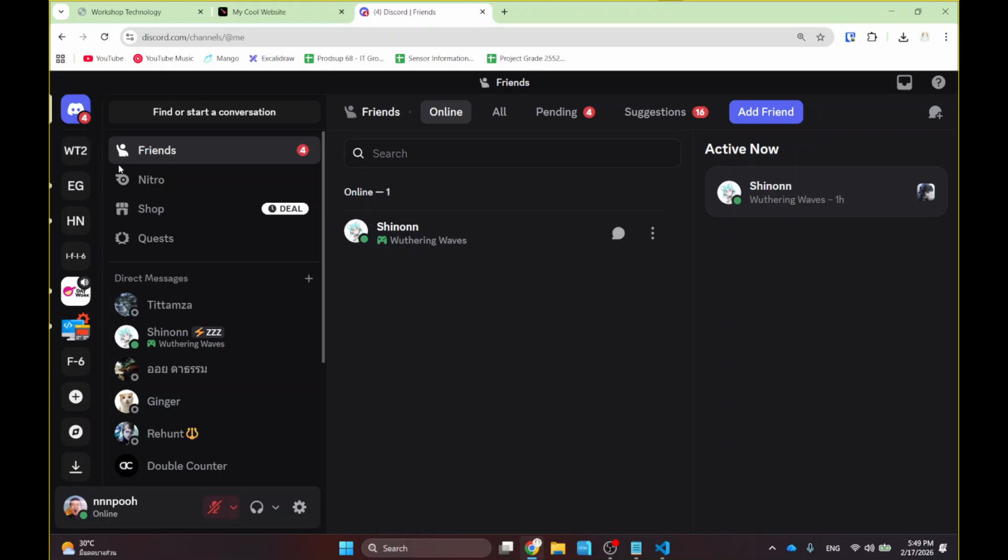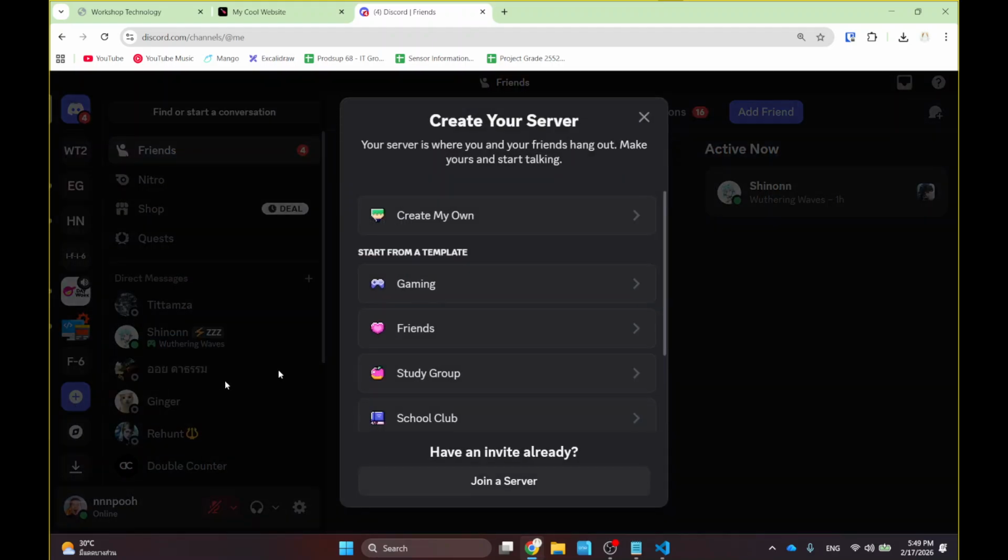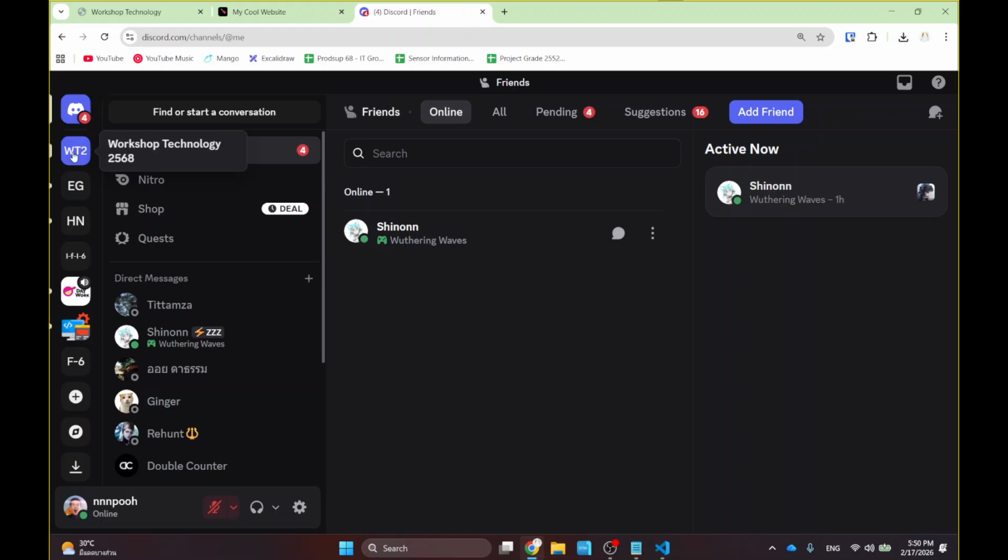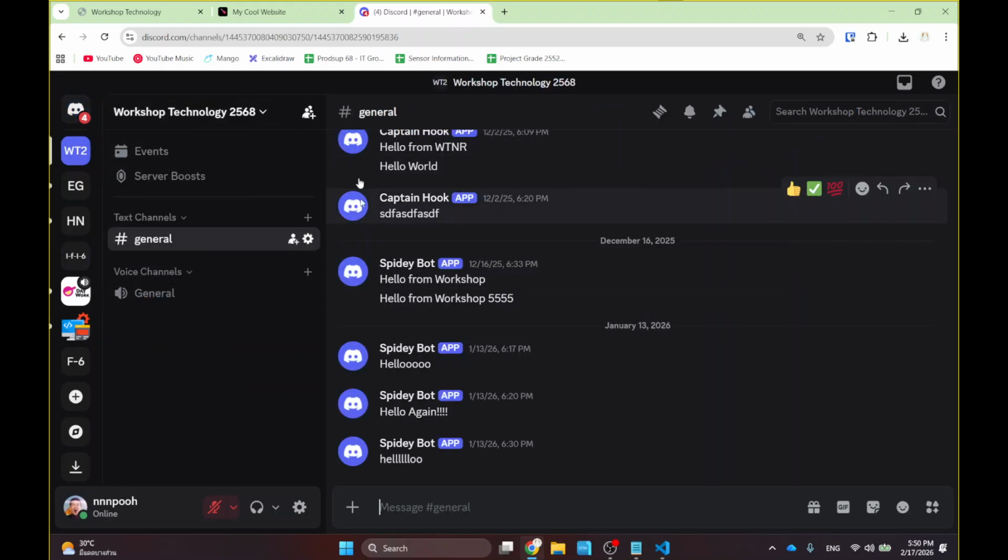Okay, so what I want to have is something called a webhook, so I need to set up a little bit first. Usually the best way is to create a new server. A server is like a chat room, for example. If you ever use Discord, you can create a new server and just name it something. You can delete it later too if you want. There's no issue about people spamming you because you can just disable it too. So I'm going to create a new server. I already did because I don't want to create too many servers in my account, but let's say this is a new one.